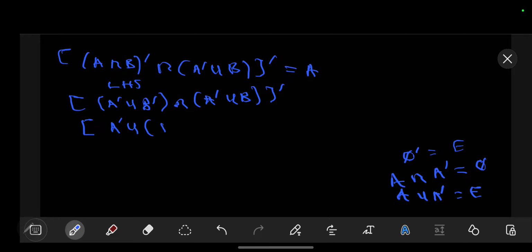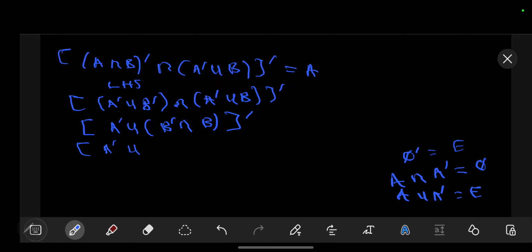B complement is not common, so we are going to have B complement, and even the intersection will be there like that. Then we have the outside complement. If I multiply this A throughout here, I can go back to this.